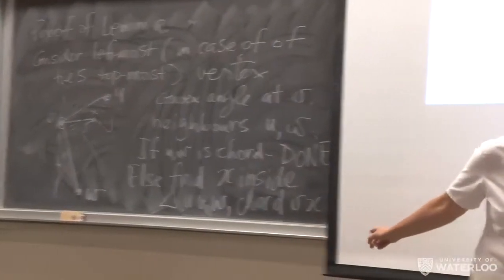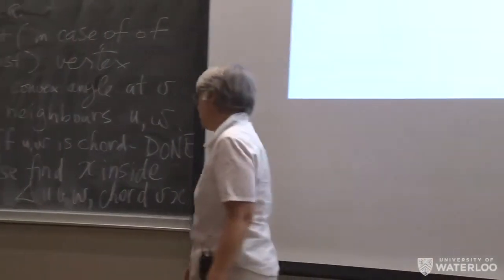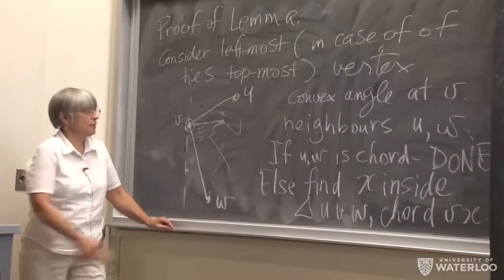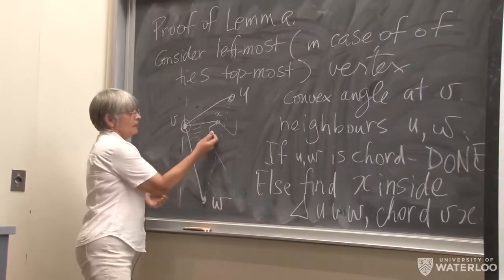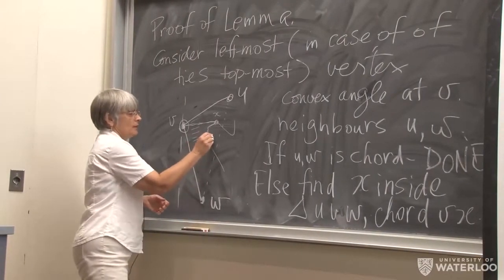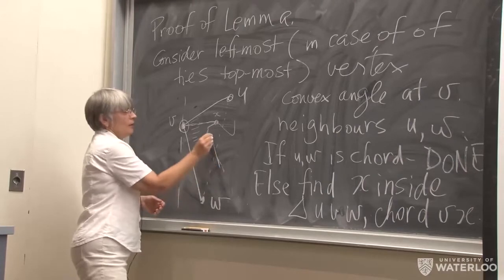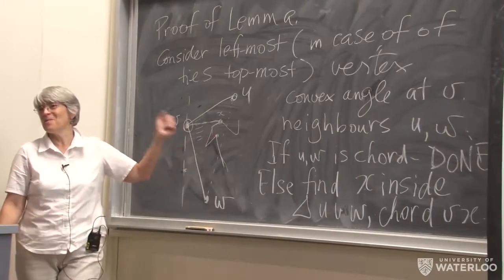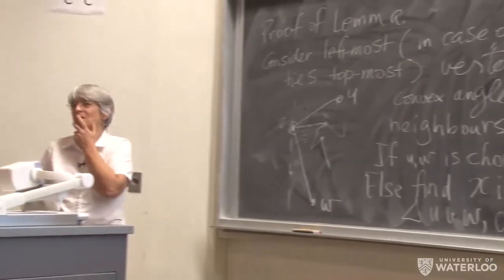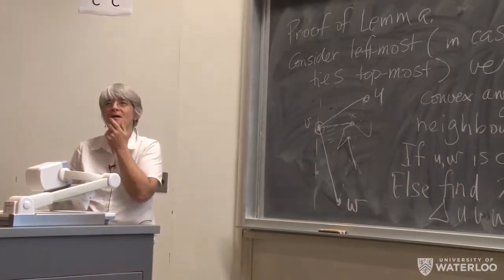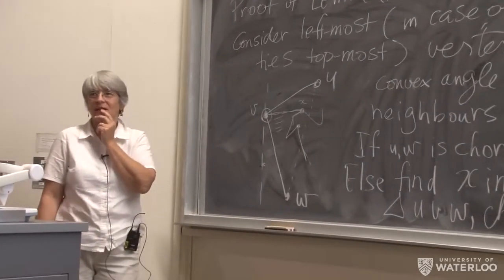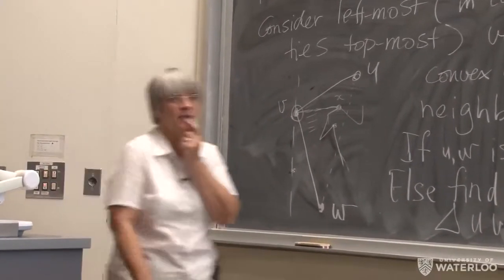Okay, I think that Vx might be hidden from those of you at that side there. But. So any suggestions as to how I might pick vertex x? I might have a more complicated example like this, right? Where this would be the wrong x to choose because now Vx is not a chord. There's lots of things that will work. Yeah? The leftmost? The leftmost one. That is an excellent idea, the leftmost one. Any other candidates?